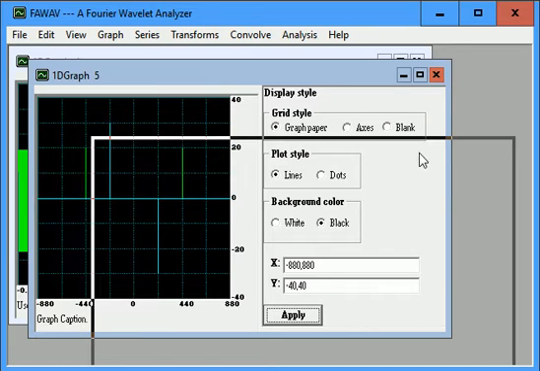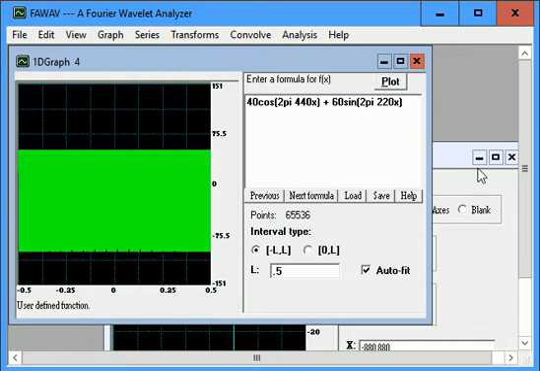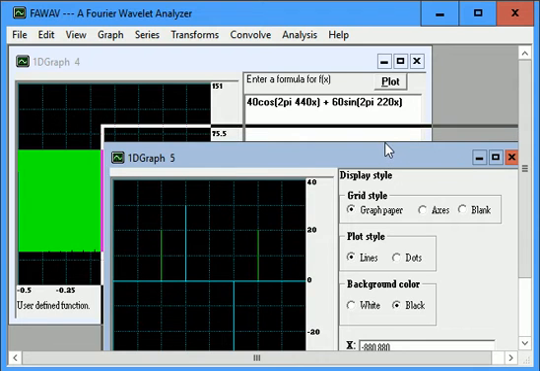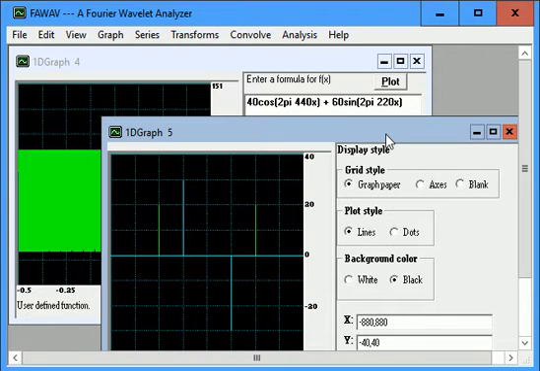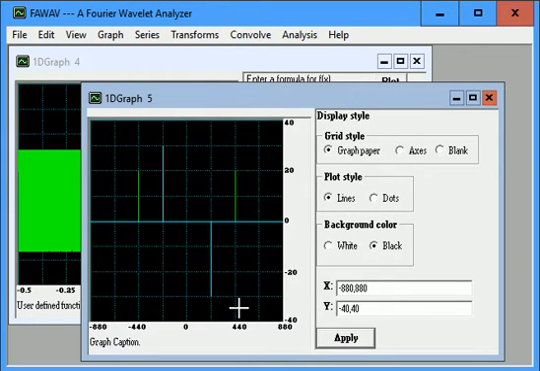And there we see, if we compare this with the graph, we have here a frequency of 440 and an amplitude of 40. And you see here green spikes that are the real part of the FFT that are located on plus or minus 40 with heights of 20.